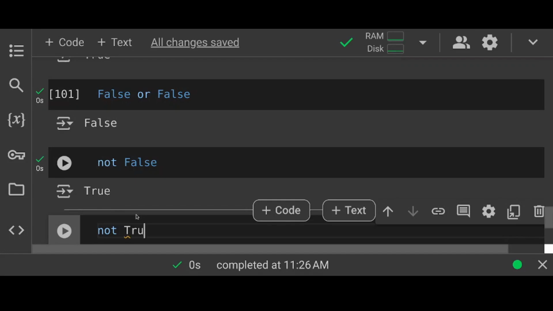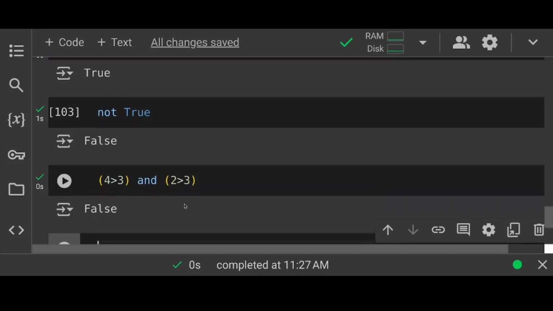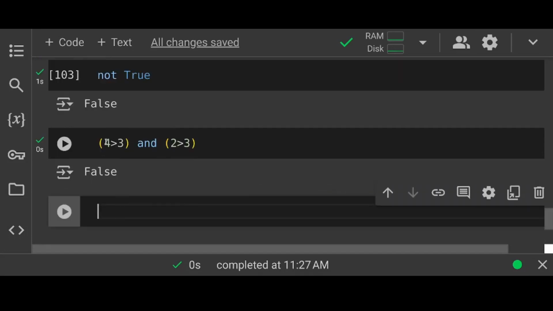true is false. Another example here, 4 greater than 3 and 2 is greater than 3 is, as you can see, false because this one is true and this one is false.